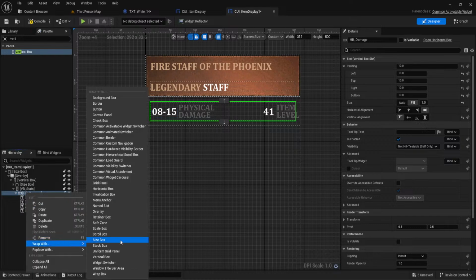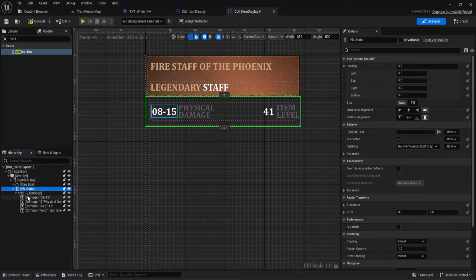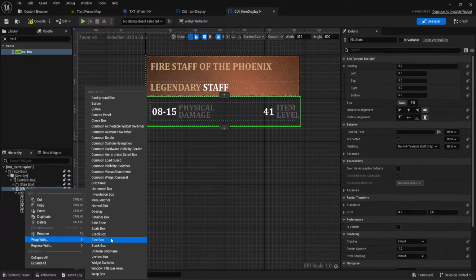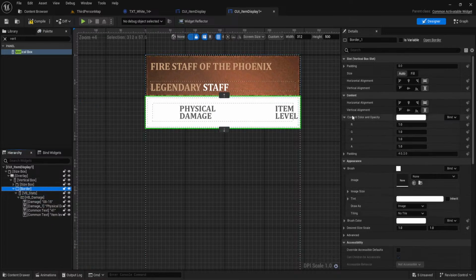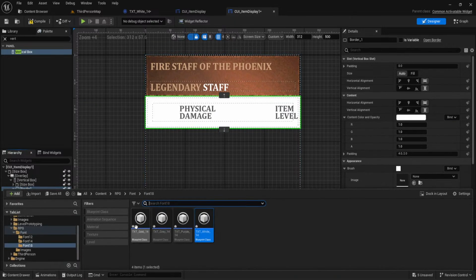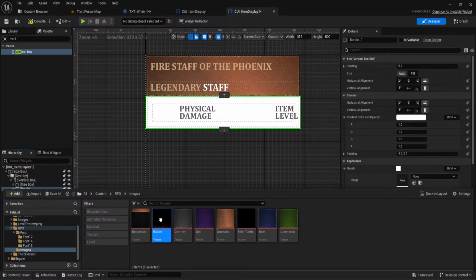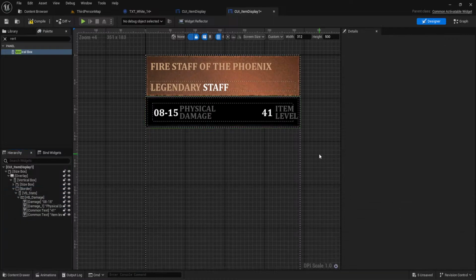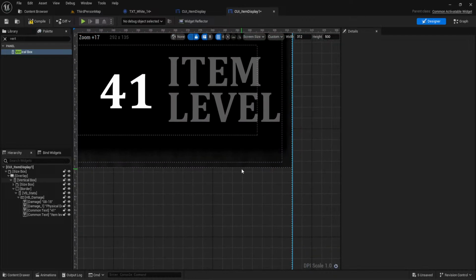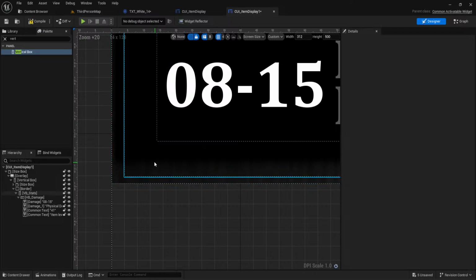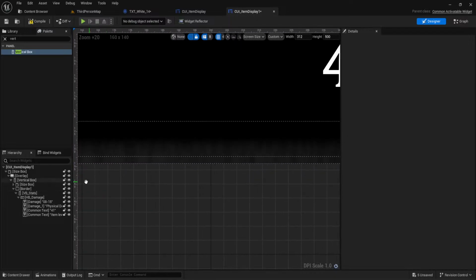So I'm wondering, if I were to wrap this with a border, would it stretch the image of our background? Is there stretching to be made? I think there's some white marks there, right?